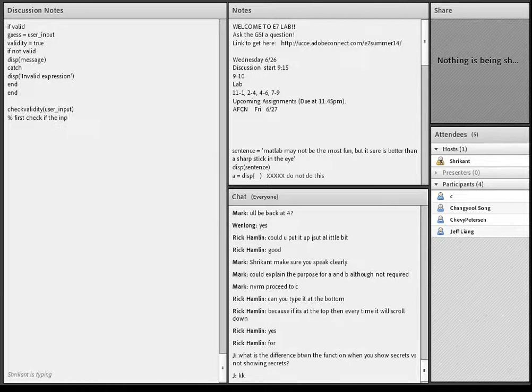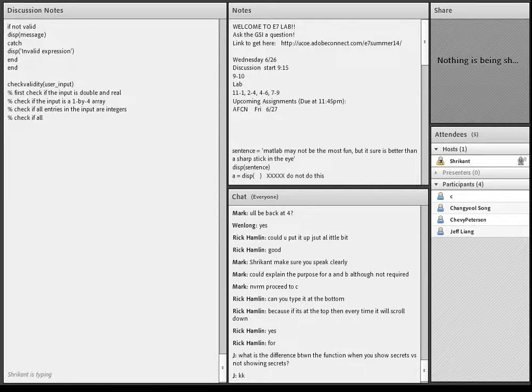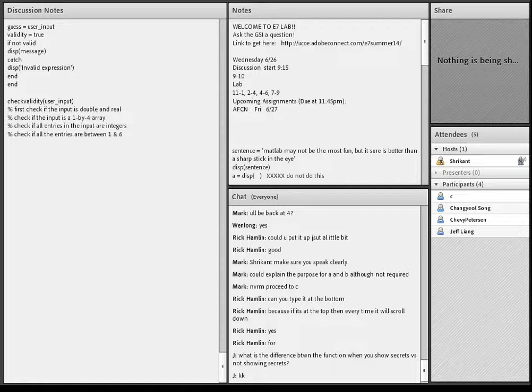Namely, you first check if the input is double and real, then check if the input is a 1 by 4 array, and then check if all entries in the input are integers, and then check if all the entries are between 1 and 6.